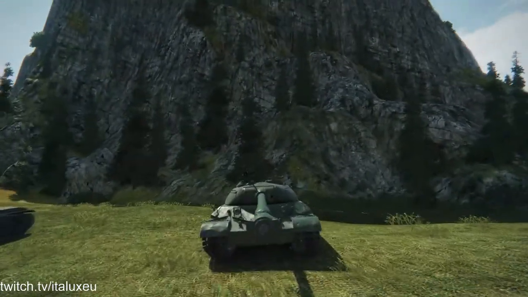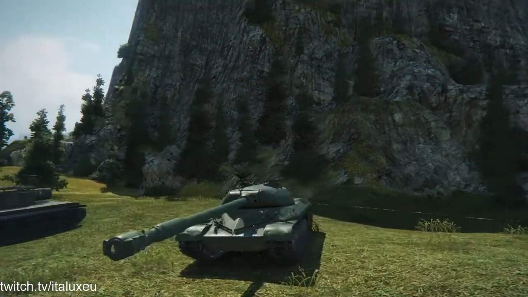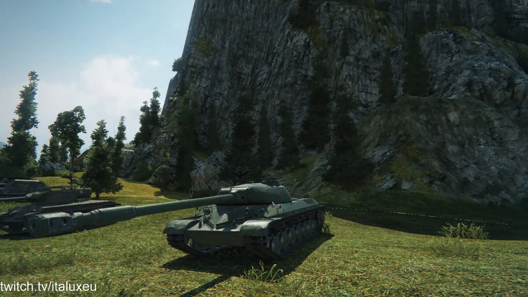So let's start from the armor. Armor-wise, it has decent frontal armor, not amazing, but decent, at least the upper plate. Lower plate can be penetrated by basically everything. The upper plate is a pike nose, so if you angle it, people will be able to shoot you. And of course, watch out when you side scrape, because people will shoot here and pen you for sure.